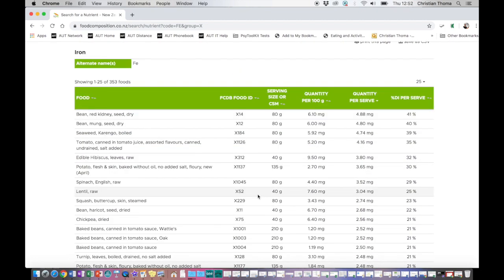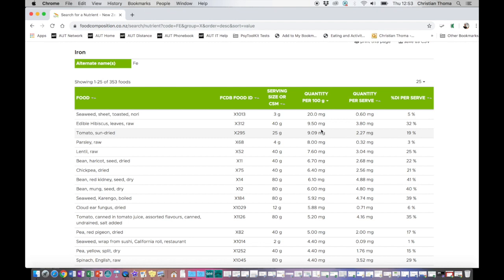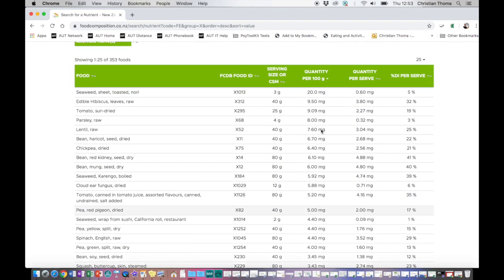Now this provides us with, first of all, the food in this column, and then the standard serving size, but that might not be your serving size. So I find it most useful to always use the column that standardizes everything. So that's the per 100 gram column. This is how much iron there is on average in this food as described. So dry, red kidney beans, for example, per 100 grams. So I'm going to sort by that by clicking on it. Now I have the most iron dense food at the top and the least iron dense food somewhere down the bottom, not even on this particular page.